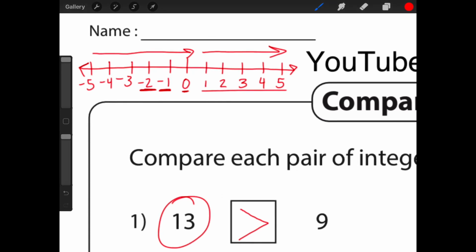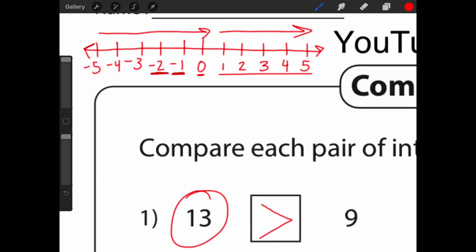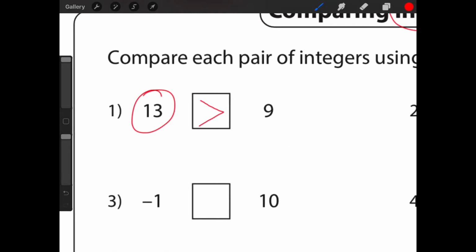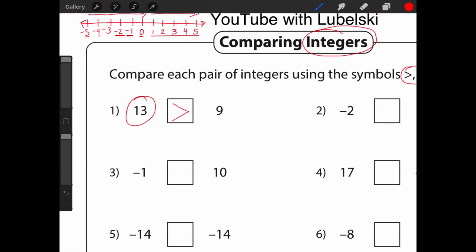So the alligator would want to eat negative 1 because it's closer to those positive numbers. It's very counterintuitive because we've been taught all of our lives that the bigger the number, the greater it is. Well, in negatives, it's the opposite. The larger the digit, so for instance, 4, 5, the larger those digits, the smaller the number actually is. And you can think of it in terms of temperature. The larger the negative number, so negative 50, the colder it actually is. It just keeps going lower and lower and lower. So when we're comparing these, we just have to keep that in mind, that with negative numbers, it's actually opposite of what we've grown up with. It's the larger the digit, the smaller the value actually is.